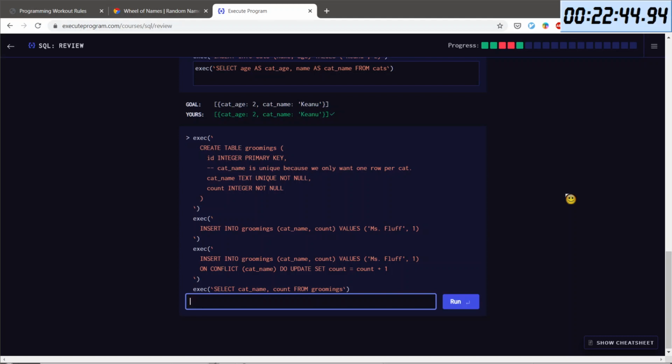Then we are inserting into groomings a cat name and count, Mr. Fluff 1, and then we are also inserting the same thing, and we will have a conflict on Mrs. Fluff, and we also know what to do on conflict.